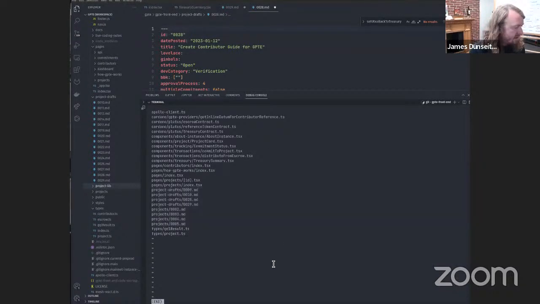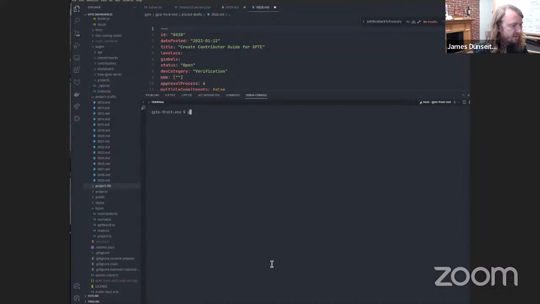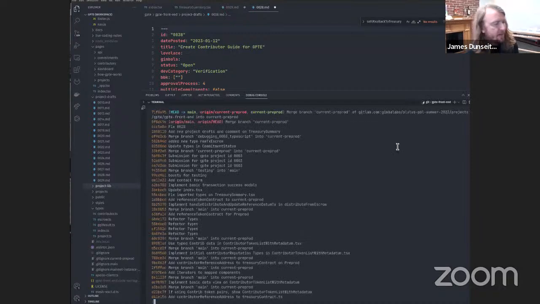So here's how I do that. I'm going to git log one line. Yeah, okay. So here's a list of commits, and I just want to make a quick note of which ones of these I actually want.